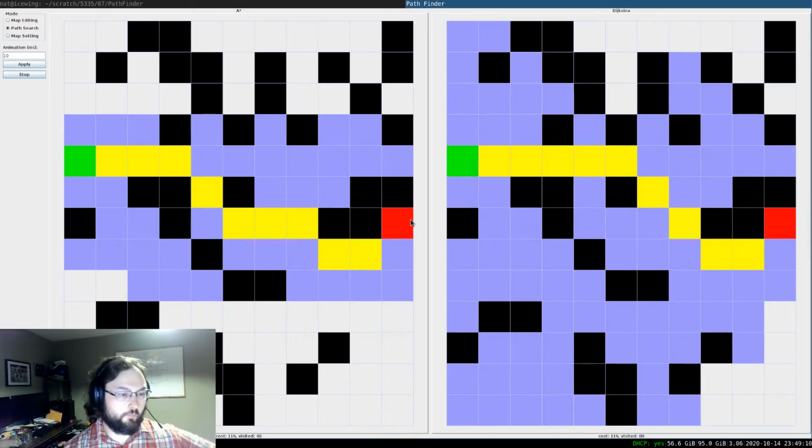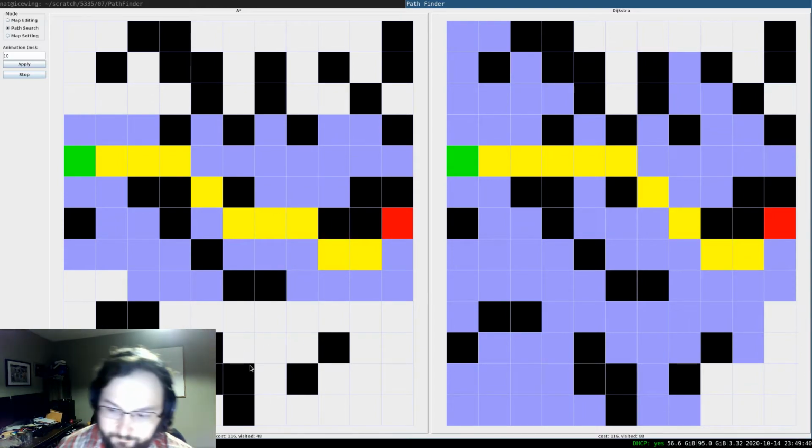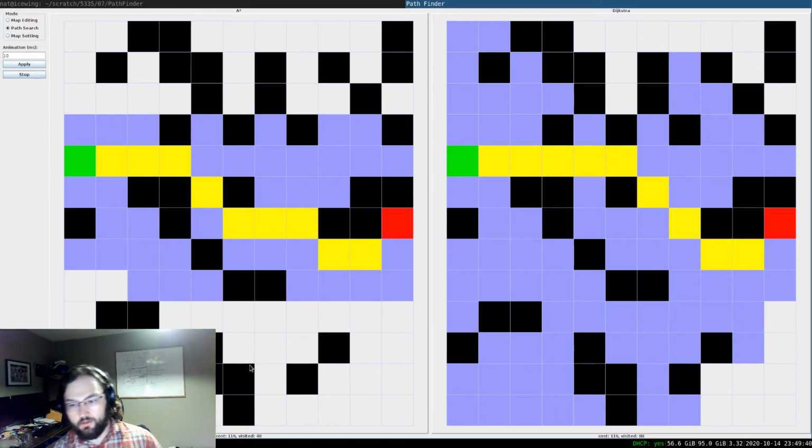But we will always expand the unexplored cell that is closest to the destination. And that will result in us potentially being able to find the path without actually exploring the whole map. You can see in Dijkstra's, we ended up having to explore the bottom quarter, bottom third of the map here. And over on the A-star map, it's not purple. It wasn't explored at all. So that's why we're using A-star.